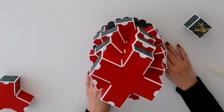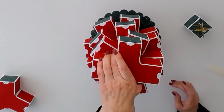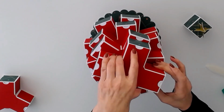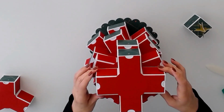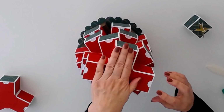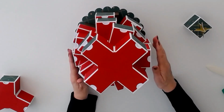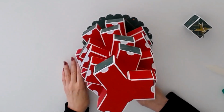Now, layer with 4 boxes. That looks good. Check that out. Need to turn that a little because I don't want to be covering the tab. I call it a tab, the opening, I mean. That looks good. And our final layer, number 3. I have to see how we want to put that one on.